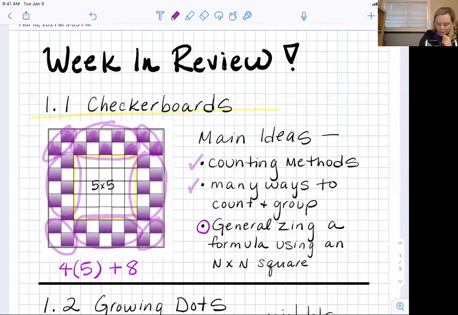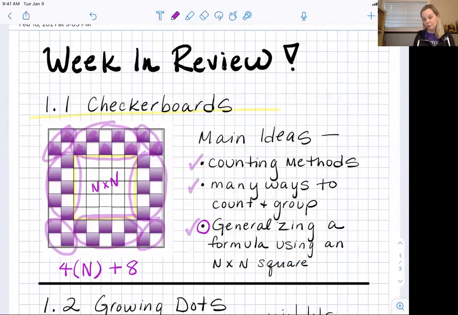But bumping that up a little bit, we said, you know, what if we didn't have a 5 by 5 square and we had 10 by 10, 20 by 20? Well, once we get into some bigger numbers without feeling fairly confined in having to draw it, we said, well, if we made this, let's say an n by n, as opposed to a 5 by 5, we could take the 5 out of that expression, and in its place, we could insert an n. And now all of a sudden, we have a formula.